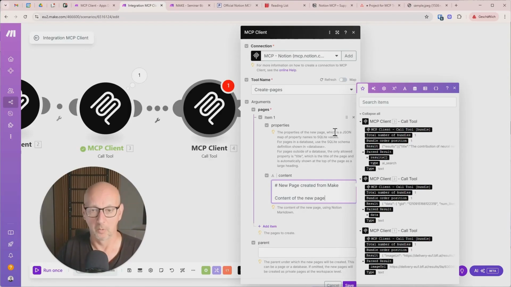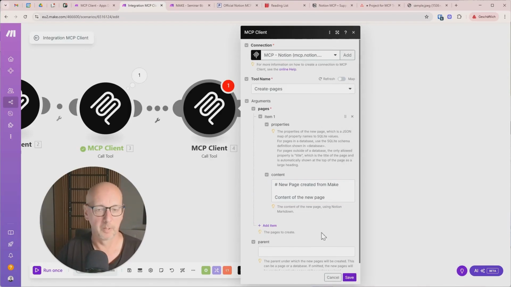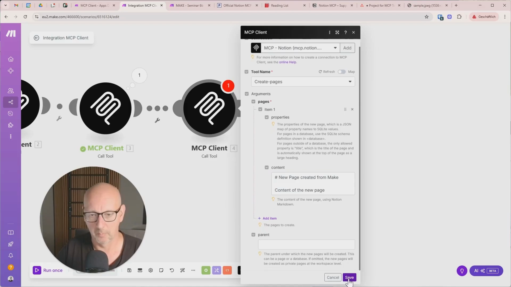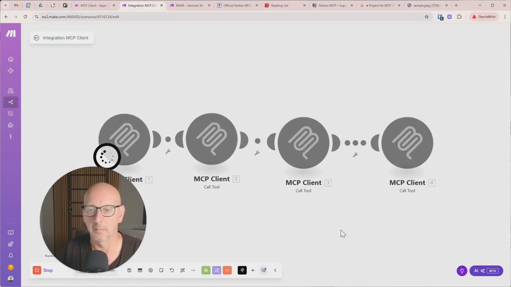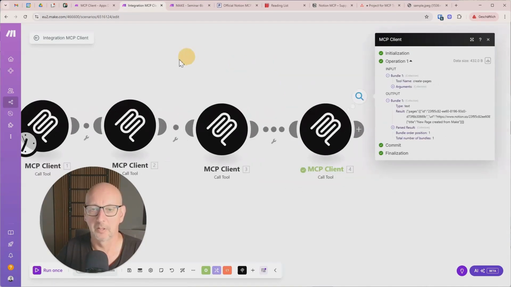So now I could of course add a parent here and so on, but let's just leave it at that for now. I click on save, run this module. And that was successful as well.